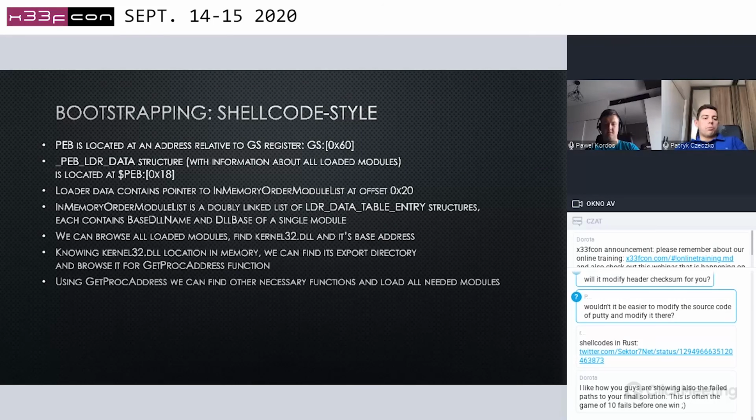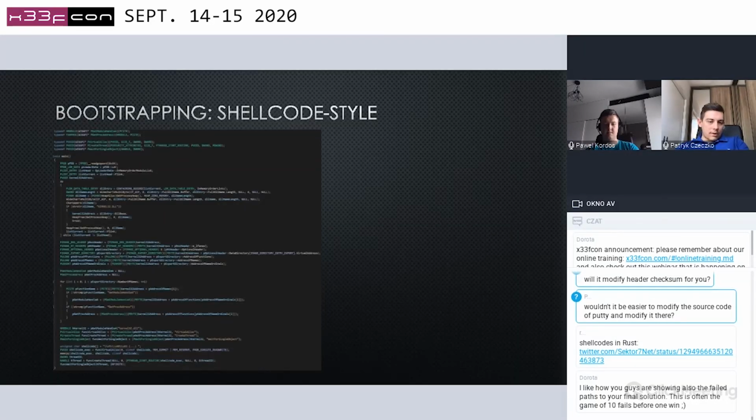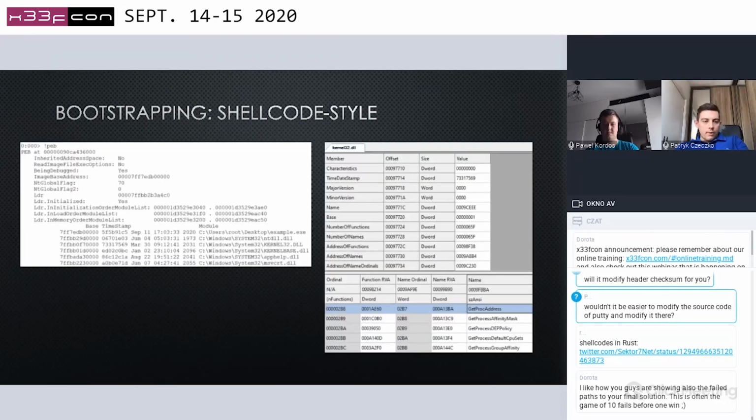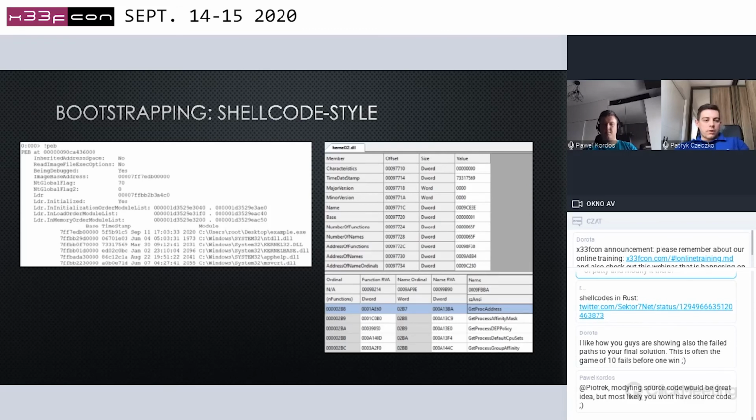So we are locating the process environment block in memory, and then finding the loader data and all modules and the kernel32 module, and browsing for function addresses. It's quite a long code snippet here, so to briefly show what's going on, in the debugger we can see the process environment block, and among other things, there is loader data and information about loaded modules.